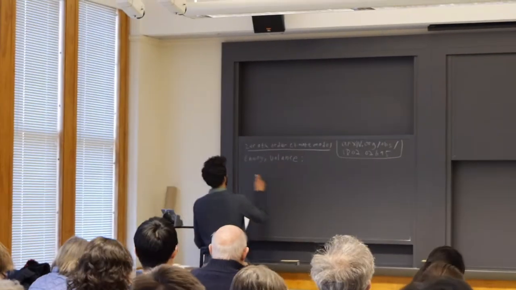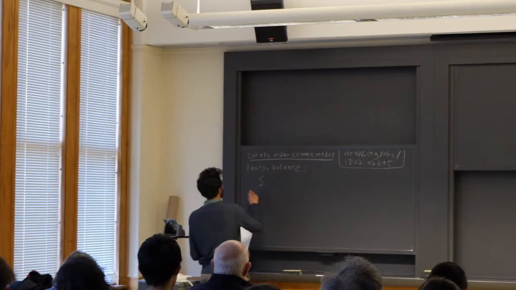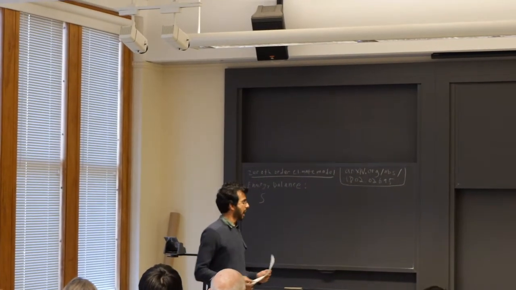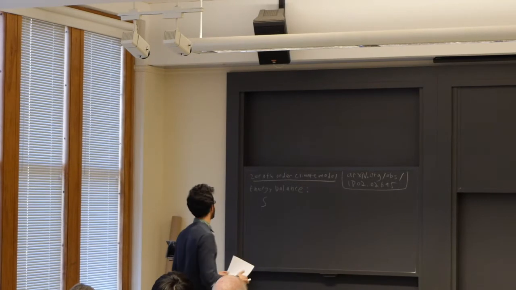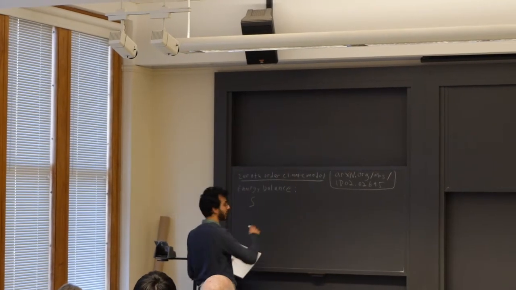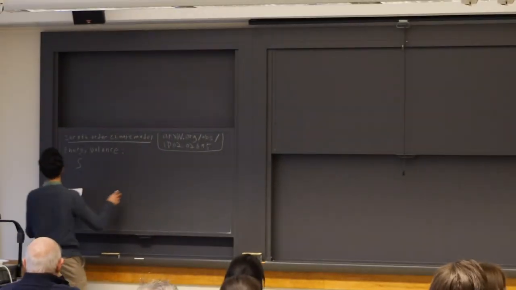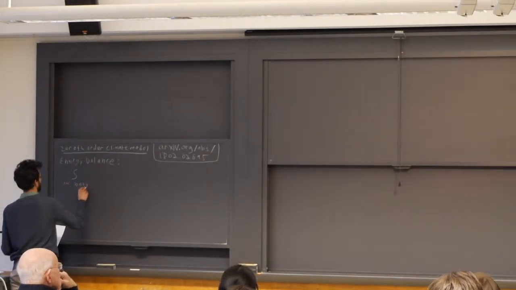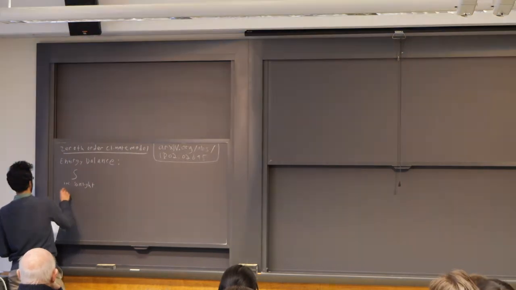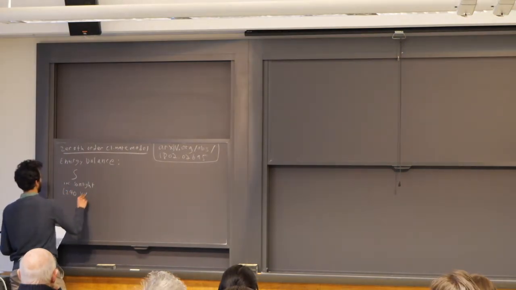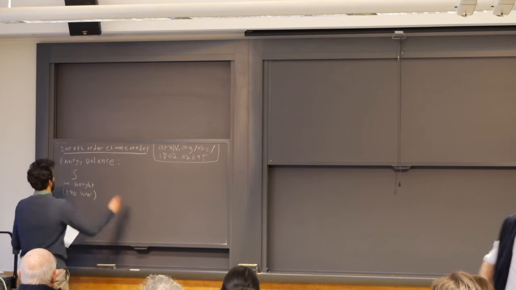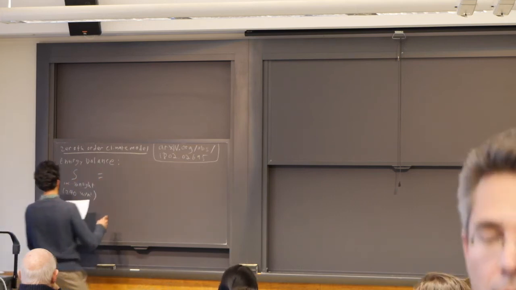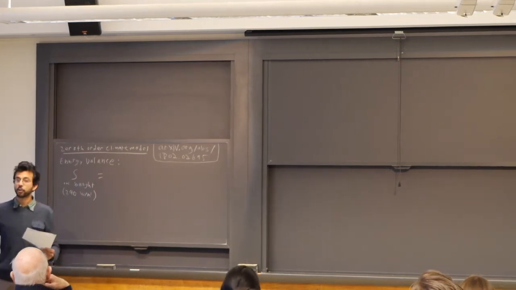So we've got sunlight coming in, and this is globally averaged and including reflection by ice and clouds and things like that. So it's a globally averaged net incoming solar radiation. This is incoming sunlight. This has a magnitude of about 240 watts per meter squared. So this has to equal the outgoing thermal radiation that Earth emits to space.